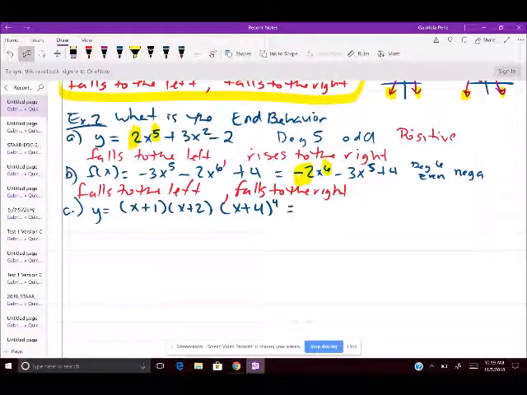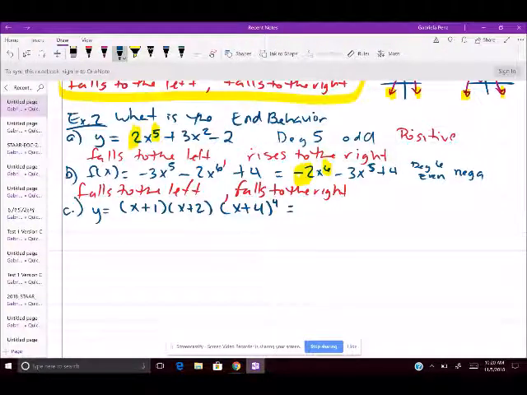What does (x + 4)^4 mean? You have to write it how many times? 4 times. So imagine doing FOIL, x plus 4 times x plus 4, and then whatever you get times another x plus 4, and then whatever you get from there times another one. It's going to be a lot of work. Now, this is a shortcut to it. Are you ready for it?